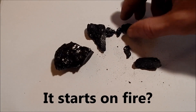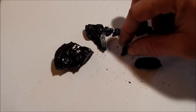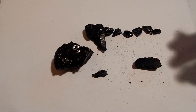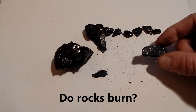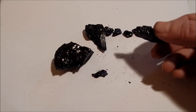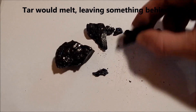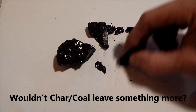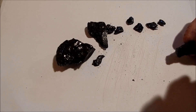What I thought was very strange about this material is it starts on fire. I know coal would start on fire and other materials start on fire, but many think this is just a rock. So what I want to do today is I want to see if I can start a little edge of it on fire, and I want to see how it burns, and then I want to see if it will smear. If it's tar or something like that, then it should leave a residue if I run it across white paper. It kind of writes now, but it wouldn't leave a black mark like a piece of coal would. Let's see what happens here when I actually put flame to it.